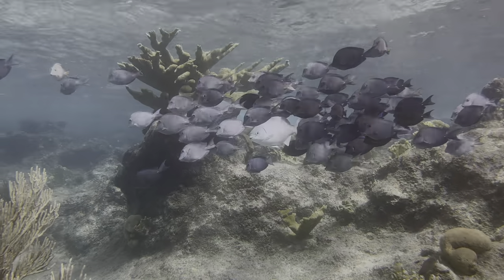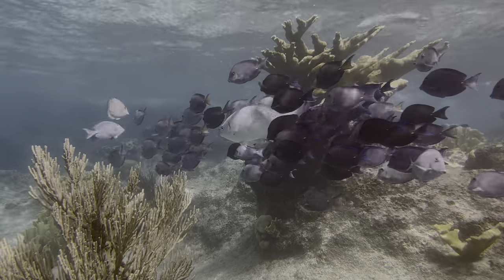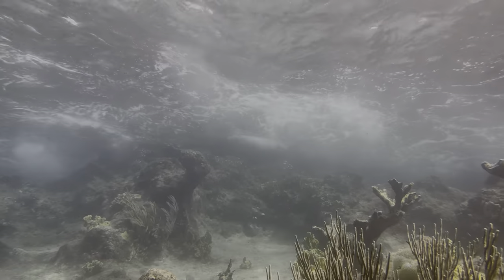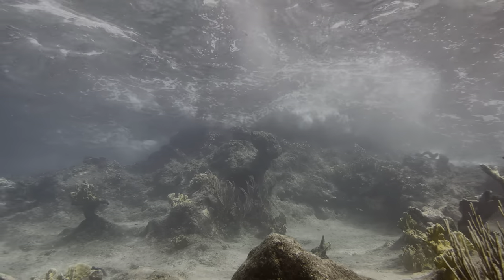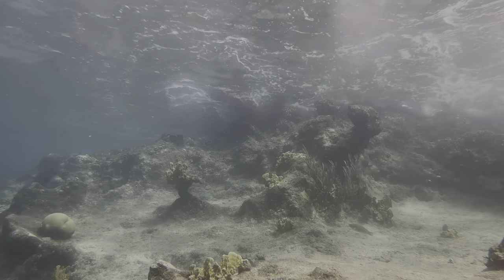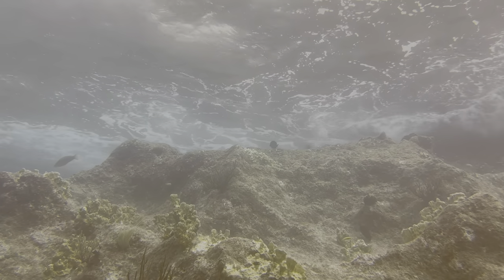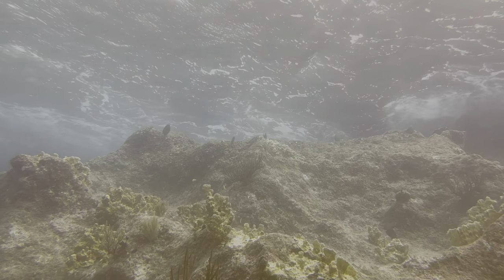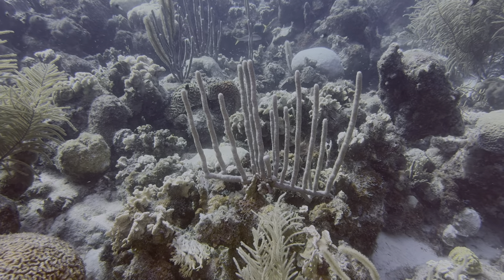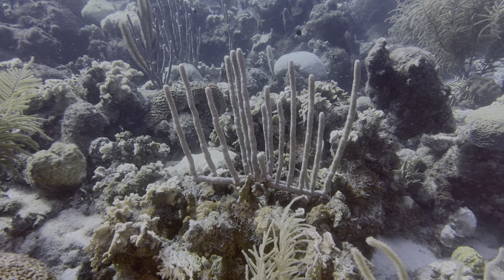That isn't to say the diving here isn't still beautiful, but it's an opportunity to explore other underwater parts of the island. For example, the northern sites are really very different environments from a coastal perspective, and the waves crashing in are amazing. We could watch those all day. Finding unique sponge and coral shapes is fun as well. These sea rods looked very strange growing at right angles — they reminded us of either a candelabra or a rake.